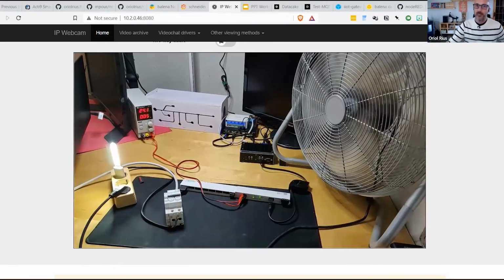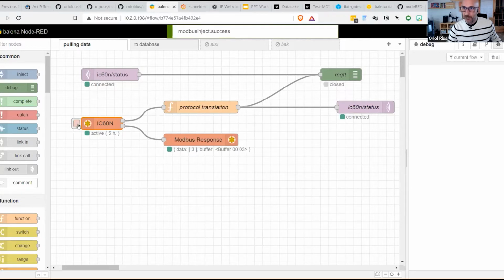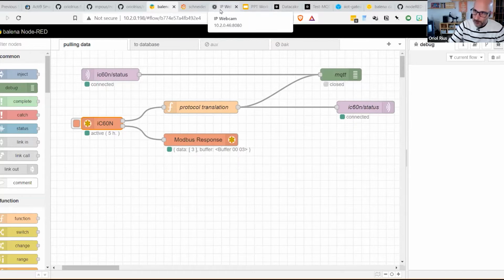Now I'm going to move it again. Okay. Then I go back here. You notice it's not changing because it is not going to read until 5 hours. But if I click here, I force the reading. Then you can see just in less than a second, you can read that. Okay, this is quite useful, especially when you are debugging.